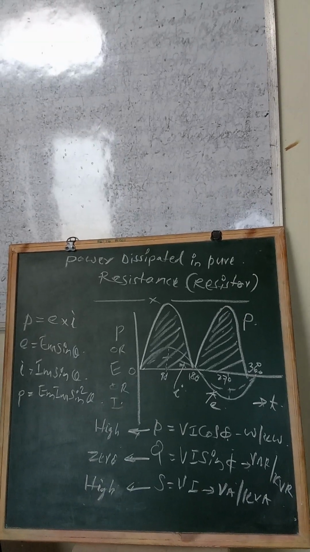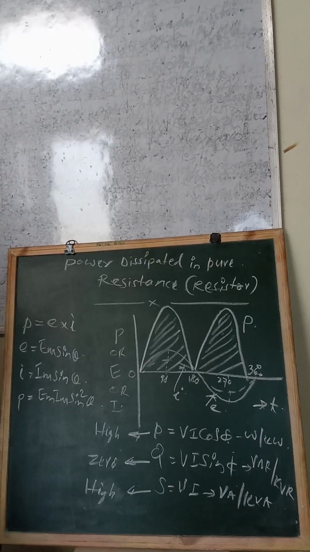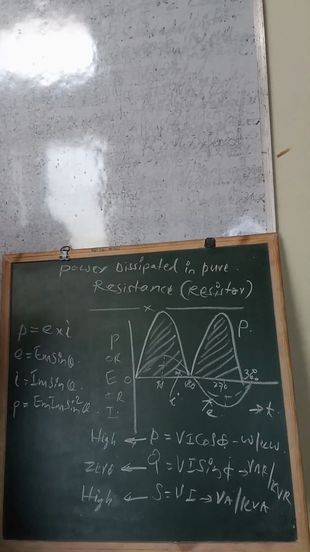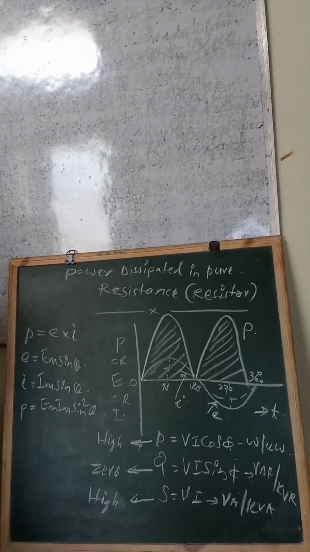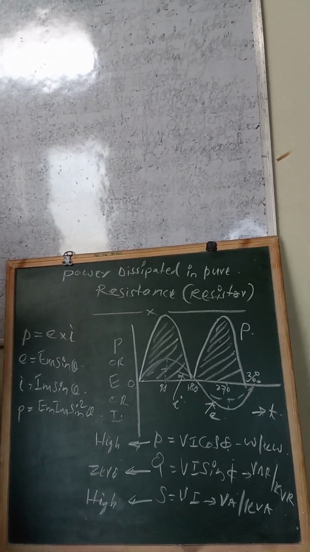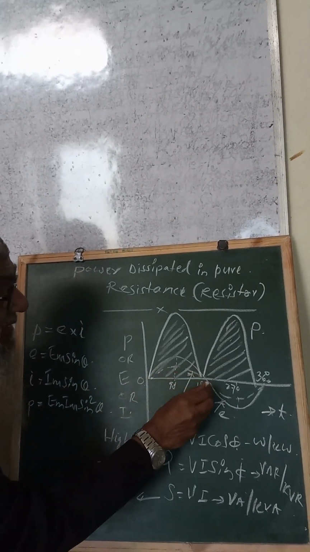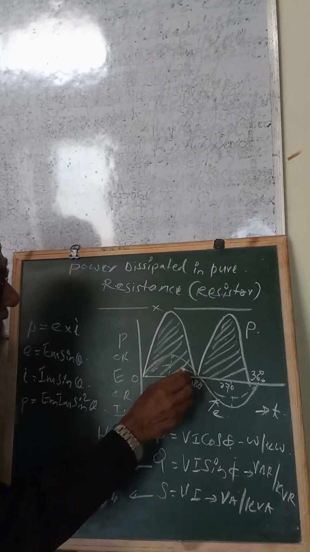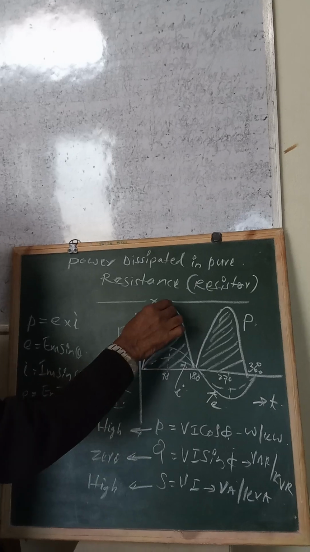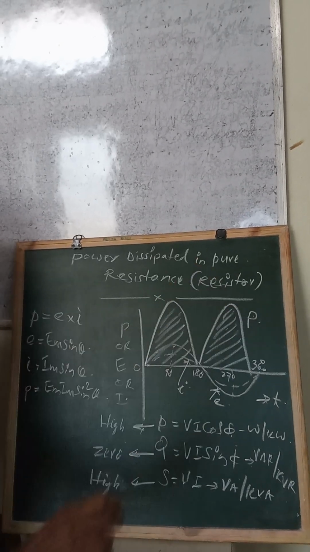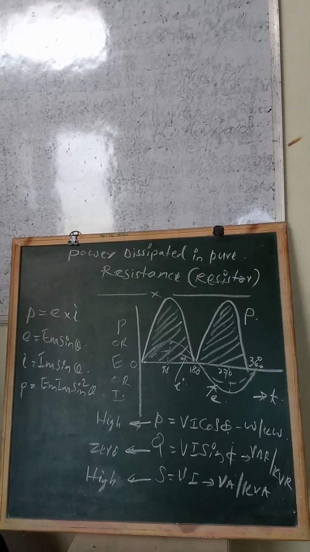Therefore, they are said to be in phase vectors. Voltage and current are in phase with each other. The meaning is that the angle between voltage and current, or EMF and current, will be 0 degrees. That's why they are called in phase vectors. If you multiply the quarter pulse of the current and the quarter pulse of the voltage or EMF together, you will get a peak power pulse. That is the active power, or the power dissipated in the pure resistance.